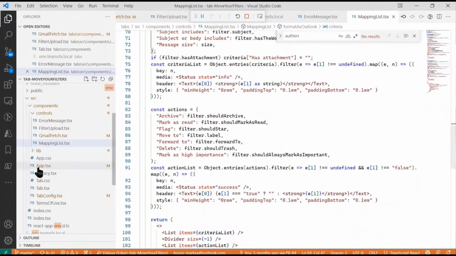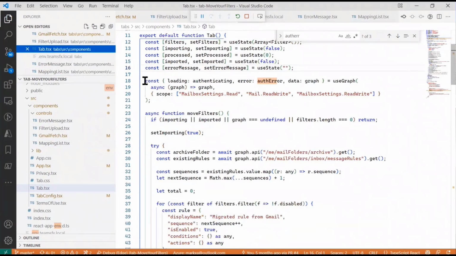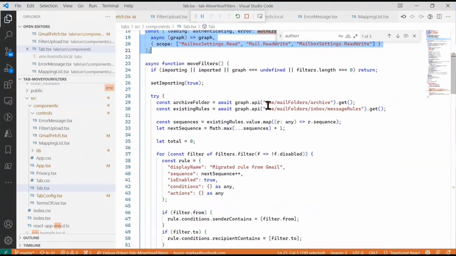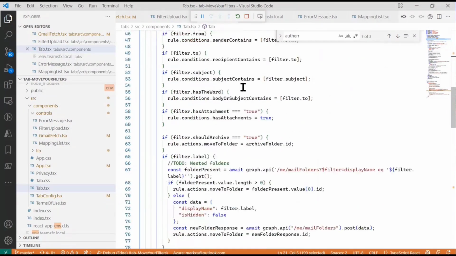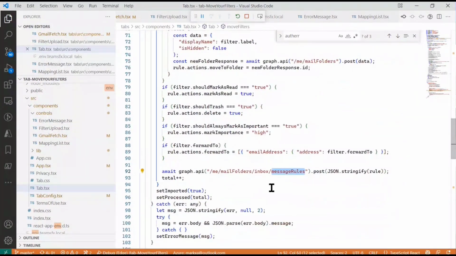And then in the final stage where we actually pull it in, when it's working, we've got a fairly simple thing here where we just use the Graph library that the Teams Toolkit gave us. We then go and get a couple of folder IDs and rules from the Graph, and then we can go through each of the filters, turn that into the format that Outlook is expecting, and then post that up as a new message rule.